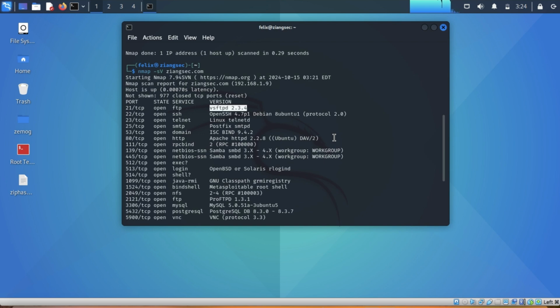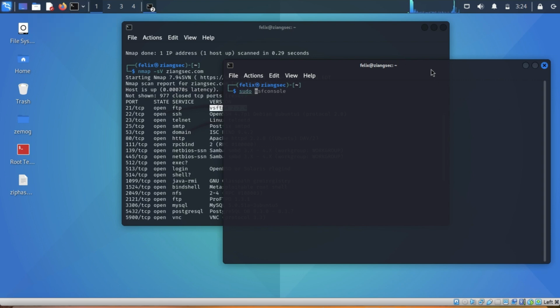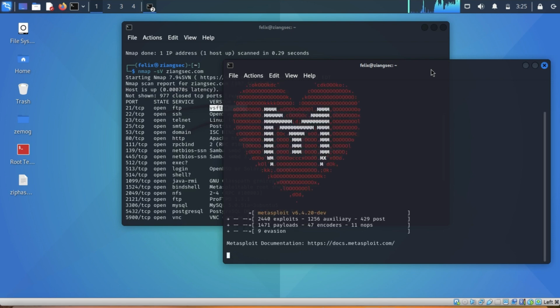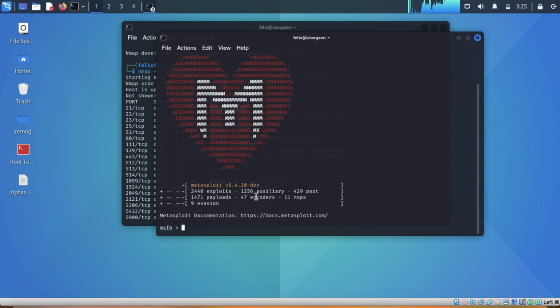Sometimes when you see a report about a vulnerability, it doesn't really mean that it is vulnerable. Sometimes when you try it, it is not vulnerable. So, for example, in this demo, we may or may not be able to exploit the target machine. But let's try. I'll open another terminal here and type sudo msfconsole. That is for Metasploit. Again, Metasploit is the one used to exploit the vulnerability found when you scan using Nmap. I'm using Metasploit 6.4.20.